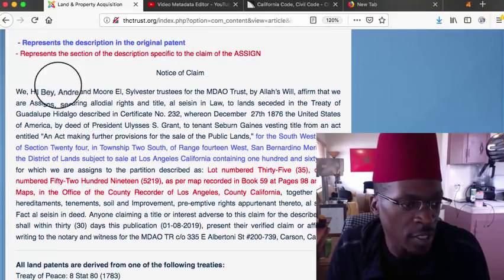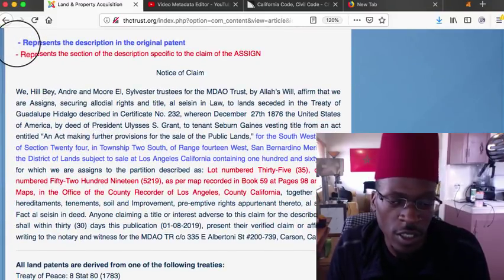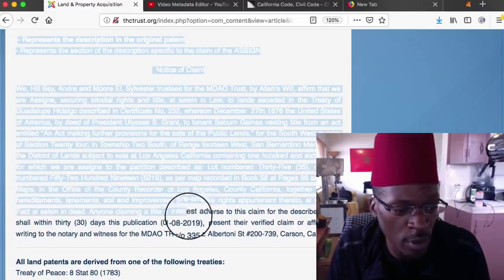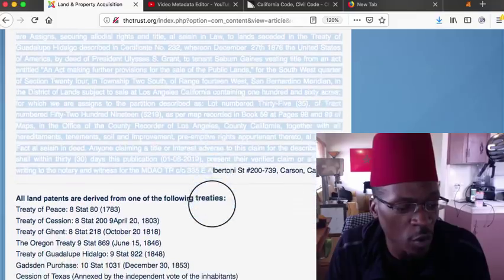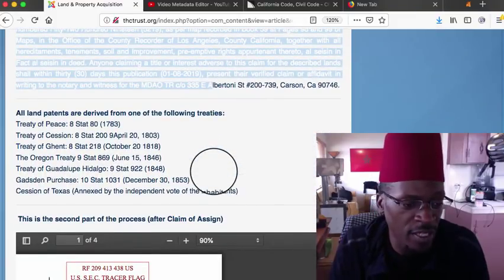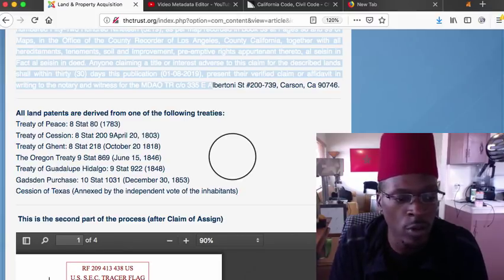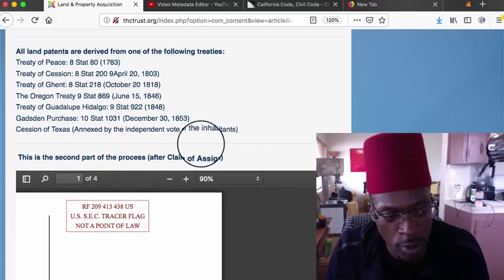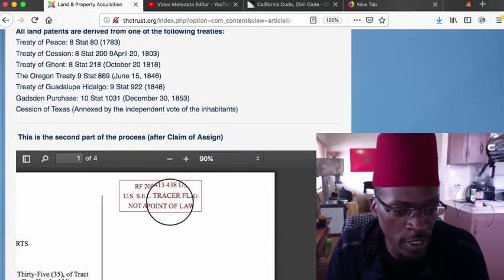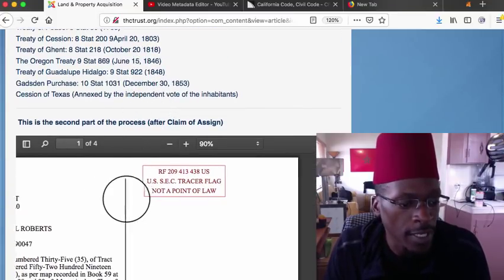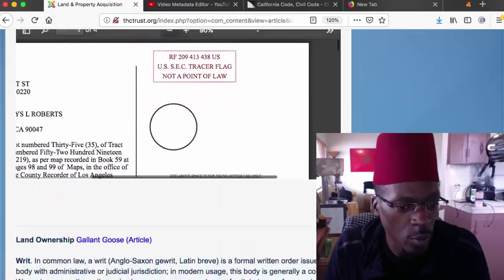And when you watch that video, the first thing you have to do is go order your original land patent. Make sure you make your proper claim, publish it for 4 weeks, and do your affidavit of non-response. All the templates are in here right now, or they will be in here. You know, I'm always in the background putting them in here. Sometimes it just takes me time to get to it. And this is what we're talking about right now.